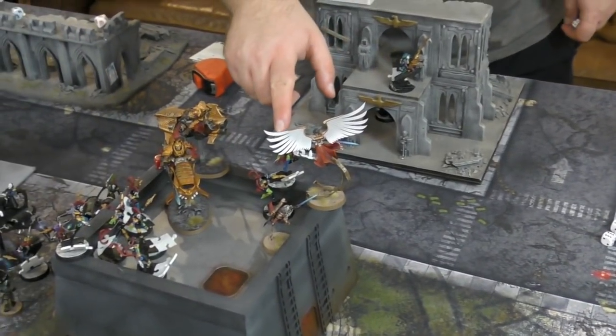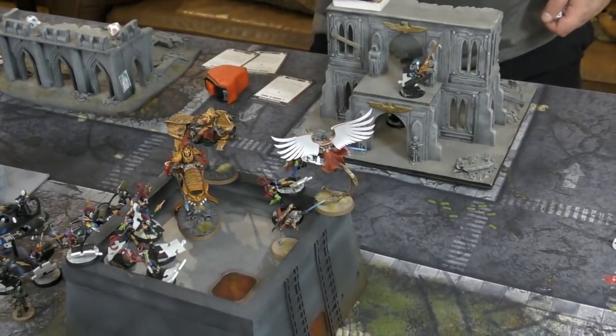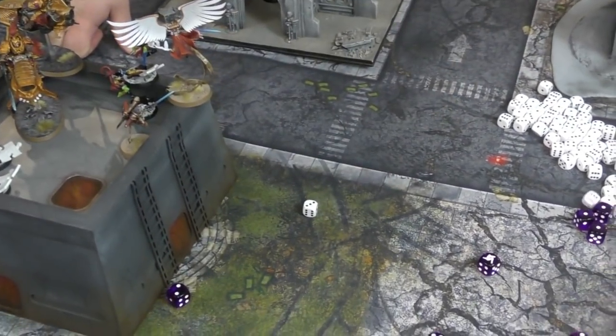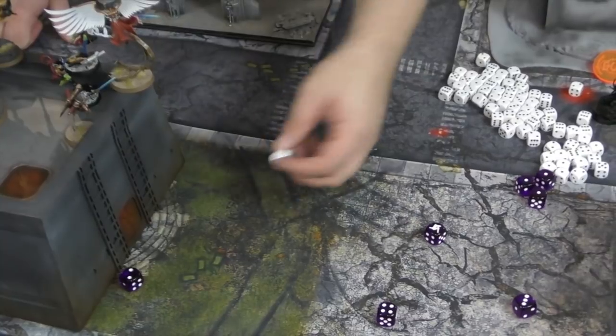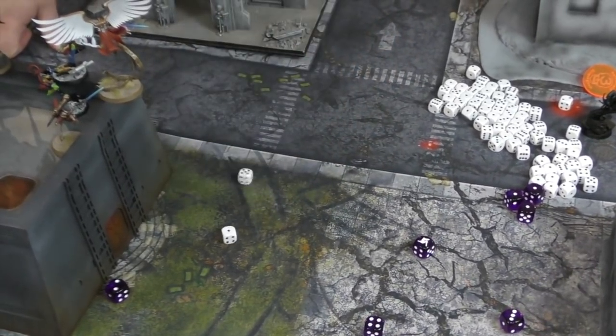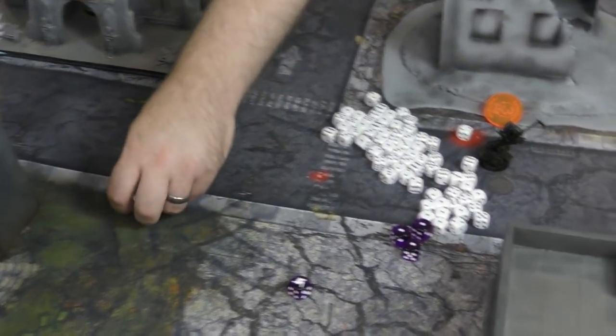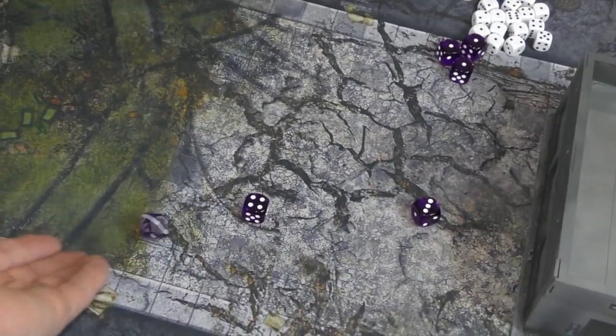So, we've got 2 fusion pistols here. We'll fire both of those into Celestine. So, hitting on 3s. Oh, both hit. Wounding on 2s. I'm going to spend a command point. And both wound. I'm going to re-roll this.